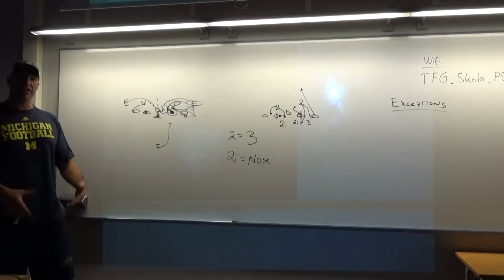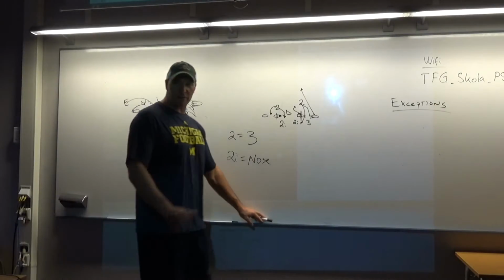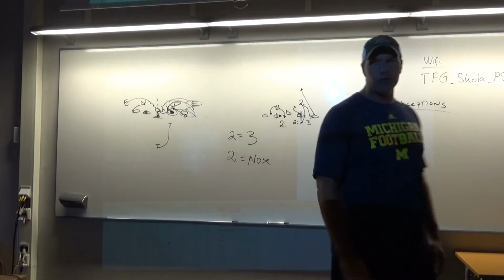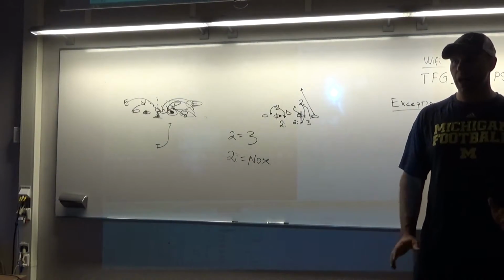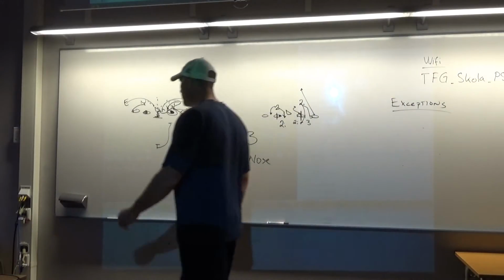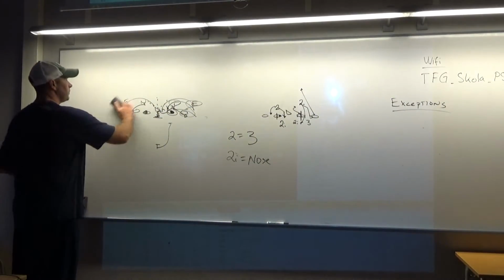All right, so the 2 becomes a 3, the 2-eye becomes a nose, my center on double threes. So if I get double 2s and we're running our half man, half slide, what's my center going to do in double 2s? Back. He's going to pop straight back and he's scanning. All right, always, because those things are trying to mess him up.